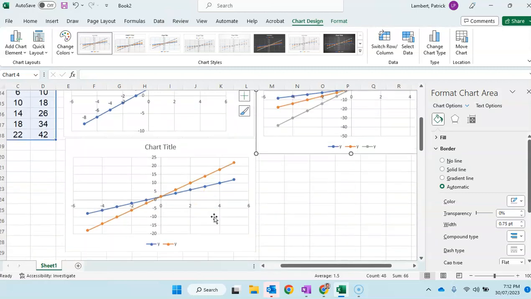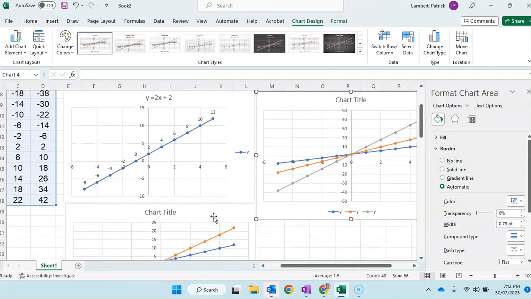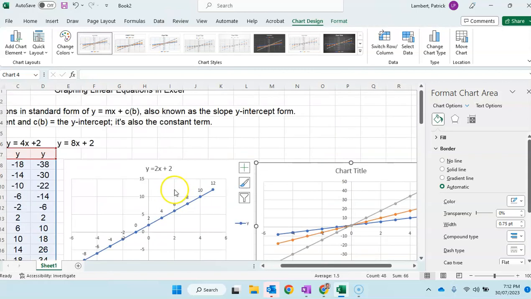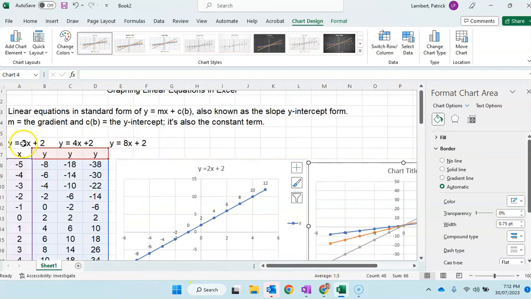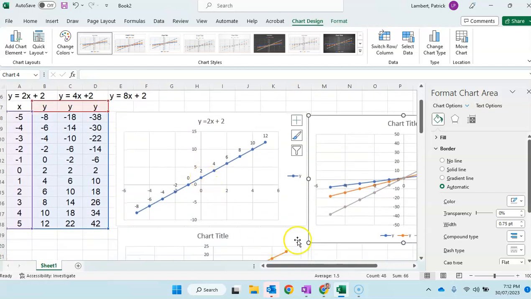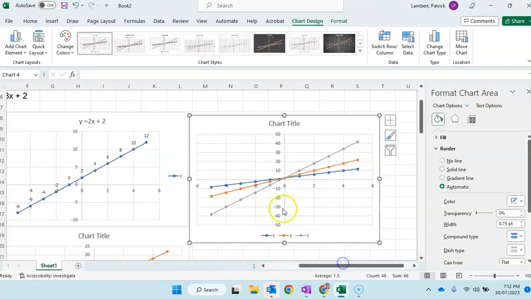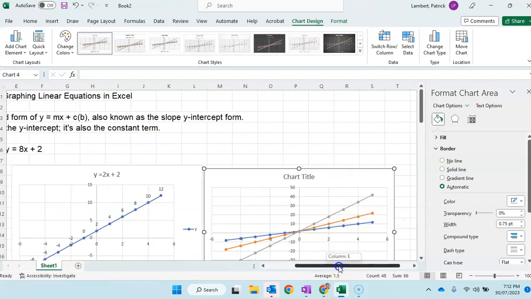But what you can see is that for the graphs y equals 2x plus 2, y equals 4x plus 2, y equals 8x plus 2, they all cut the y-axis at positive 2, and they get steeper with the higher value for m.